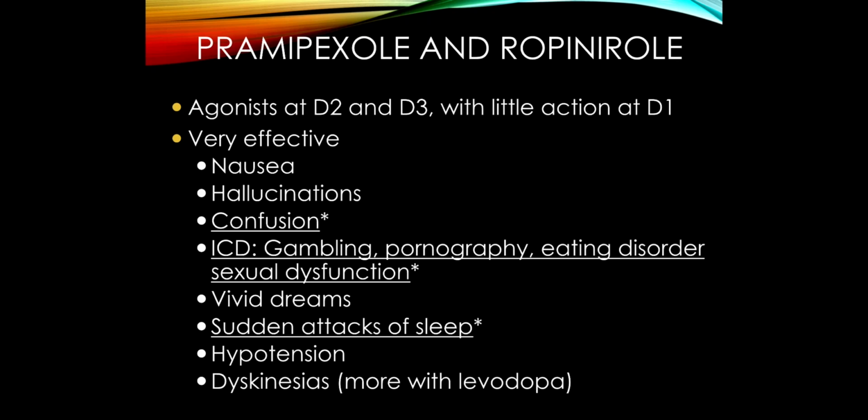But again, they're very effective, but they have a number of side effects. And really you should know everything on this slide because these side effects are fairly common. The first 2 are the most common of any dopaminergic medication. Okay, so you can just plug that in whether we're giving a dopamine agonist or dopamine. So nausea and hallucinations. These are the 2 that I'll really spend time discussing with patients when I start these medications. Nausea can be reduced a little bit by taking the medication with food.